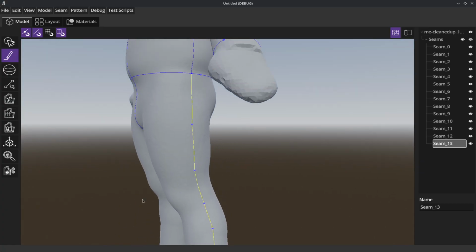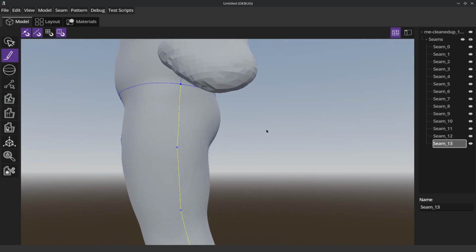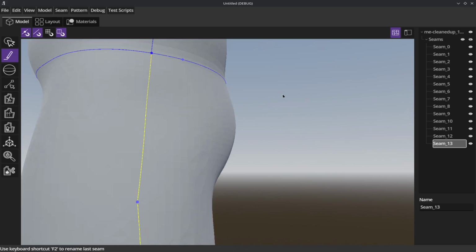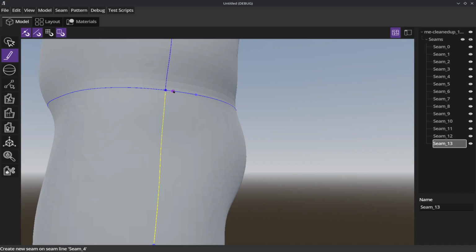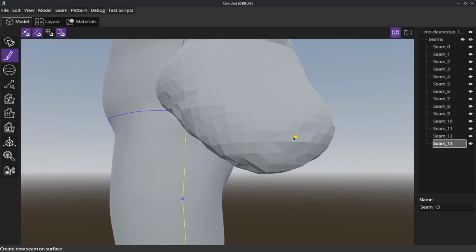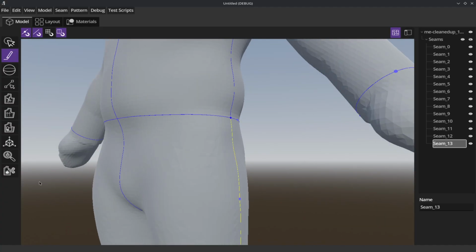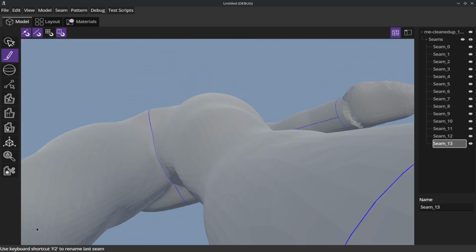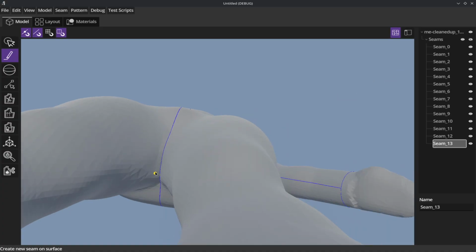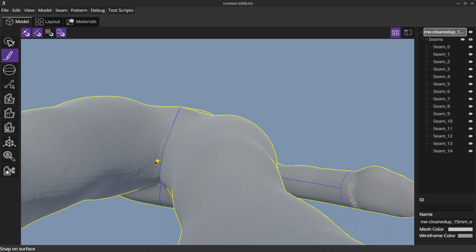So in the case of something up here, I probably want this seam aligned here for my own sanity. Imagine this was off by like 5 millimeters. You're going to be assembling this pattern and think to yourself, man, I must have really assembled this wrong. So let's see if I can get, yeah.